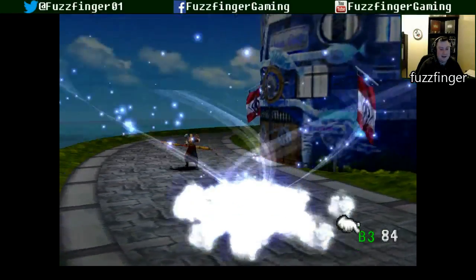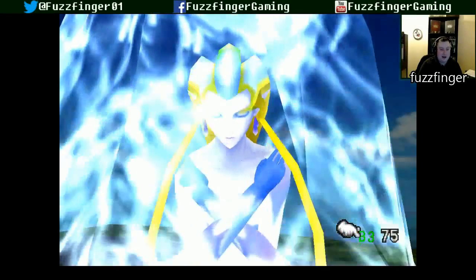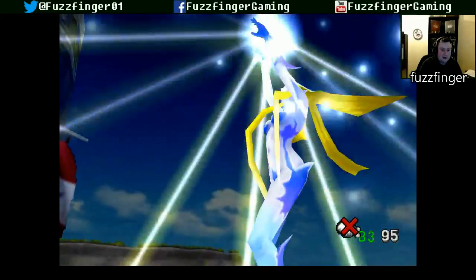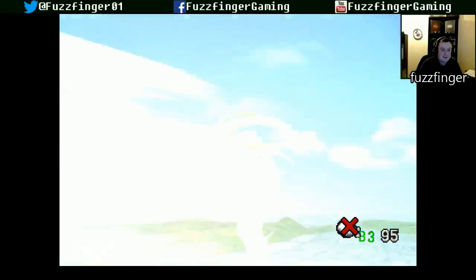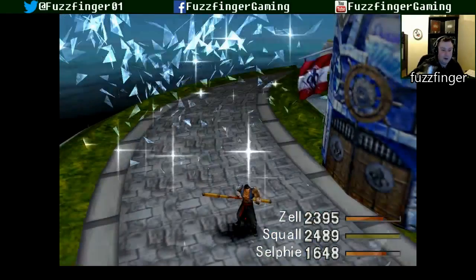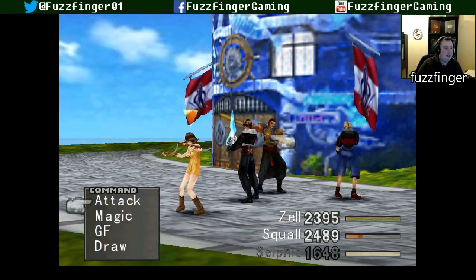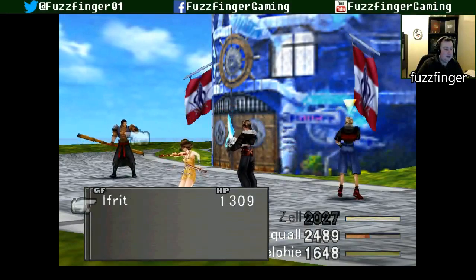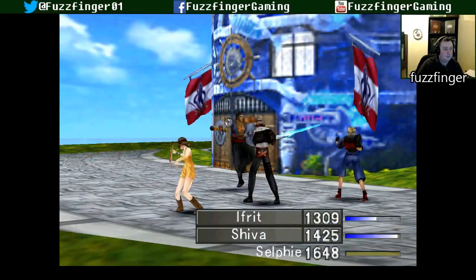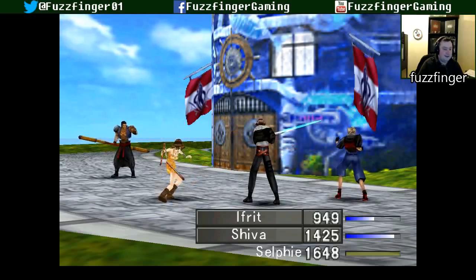That's a problem when you're streaming. Sometimes you're reading comments and not paying attention. I didn't actually look at the damage the first time. Well, I hope he is weak to Shiva now that I've screwed up the boost. 95 is pitiful. That's less than 100%. 1500 damage. Go for some Ifrit as well.